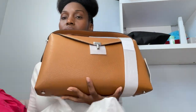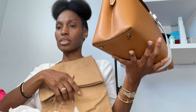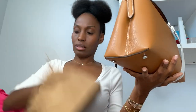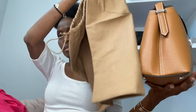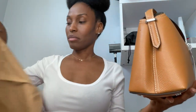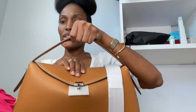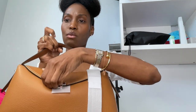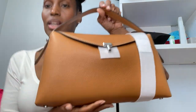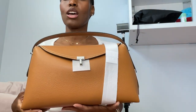This is the bag, and it also has a dust bag in here. The dust bag just has the Totem emblem on it. The bag is absolutely beautiful — you can indent it at the top; some people wear it that way, but you can also just have it up like this. This bag is just beautiful.